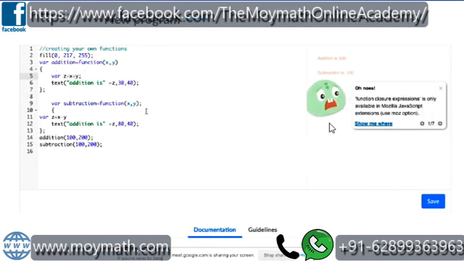Okay, we need to do the plus sign, right? Addition is not there. Your plus would come, your minus would come. Should give you error. Still giving error: variable, addition function, expression.